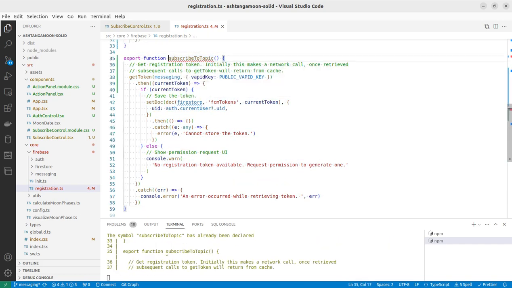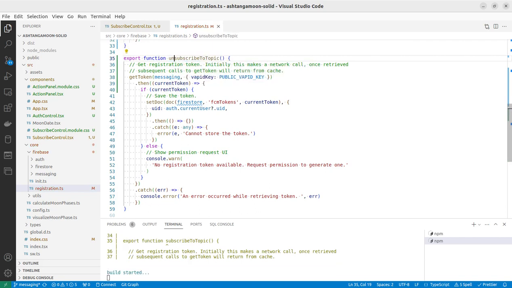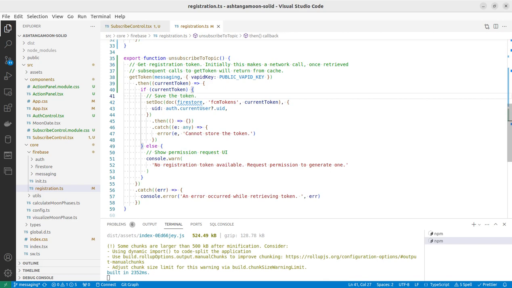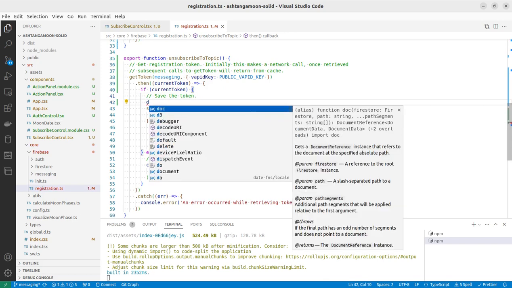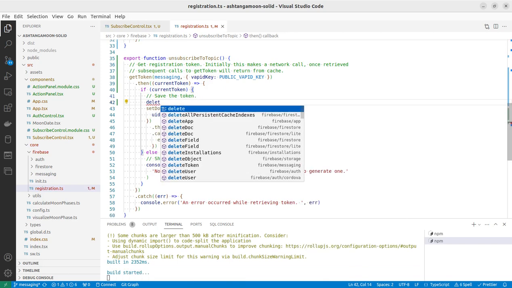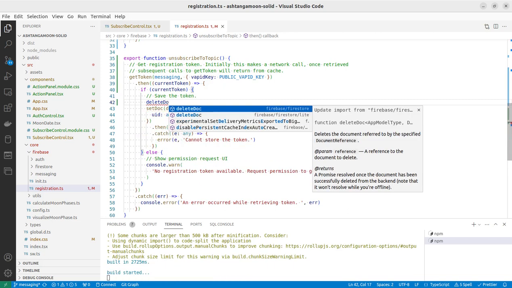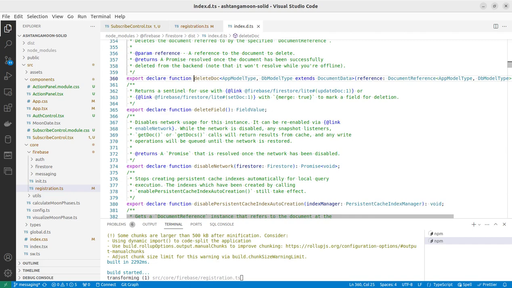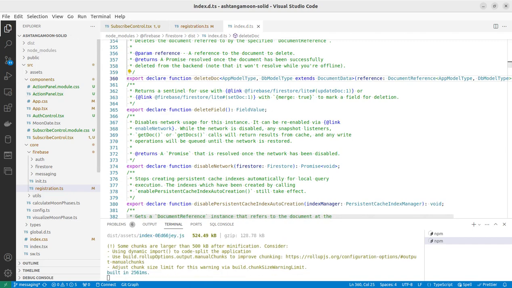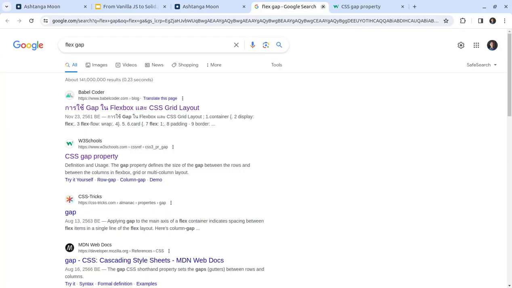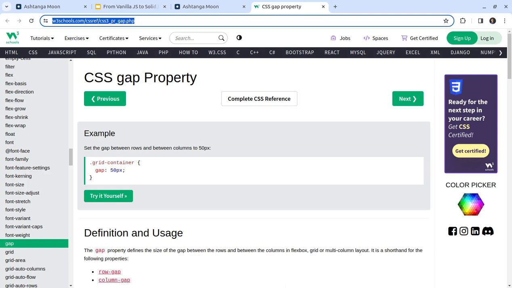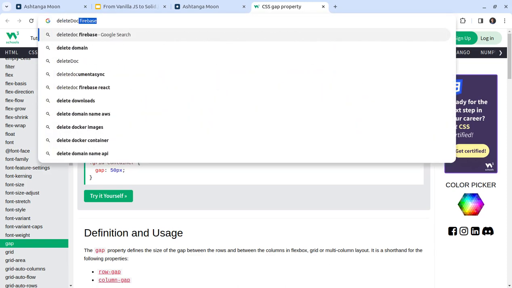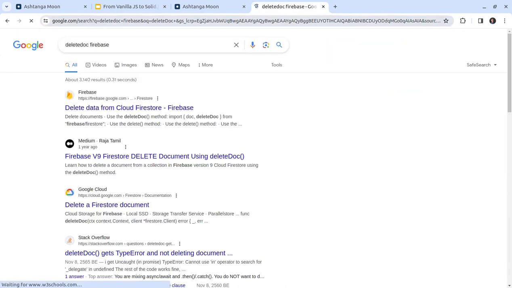I can refactor it later on, but for now, what if I try to delete doc, import delete doc, and see how it should be used? Let me Google it. I don't remember the exact syntax. Delete doc Firebase.